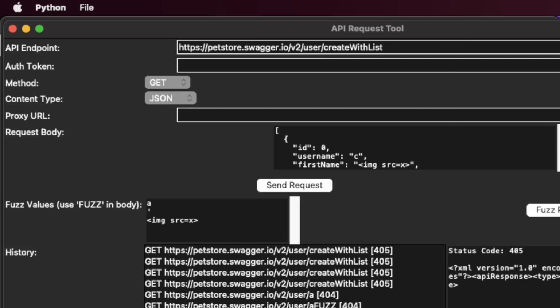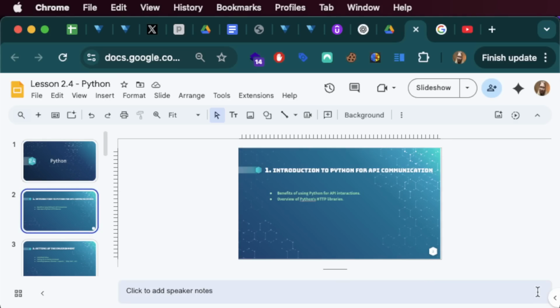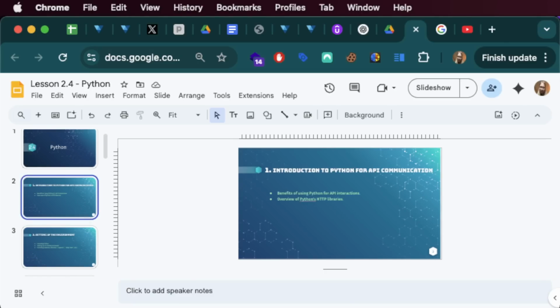So if we go back for a moment to the other Chrome screen that we had, there we go, Python. What do we say about Python here? We know that Python can be used to interact with APIs. It gives you an overview of Python's HTTP libraries. There's like a few HTTP libraries that are used, but sometimes requests is used, sometimes for SOAP it's different. It all depends, but you have to be able to know how to work with Python. And I always set up a virtual env.